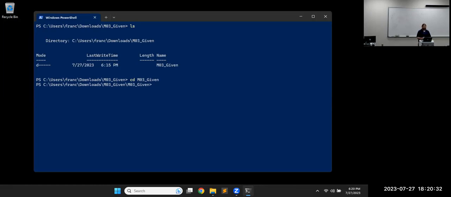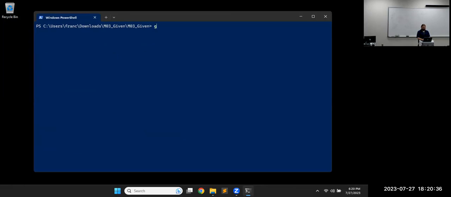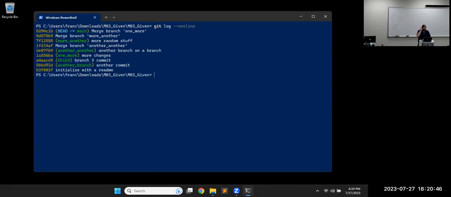Yeah, that's one that just never goes away. Git log --oneline. But again, it'd be nice since that happens so often if the computer could just fix that for us. So there's our original repository. It's pointing at the head.